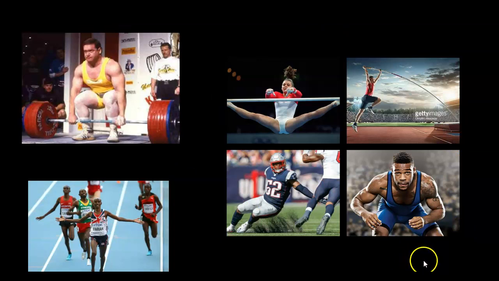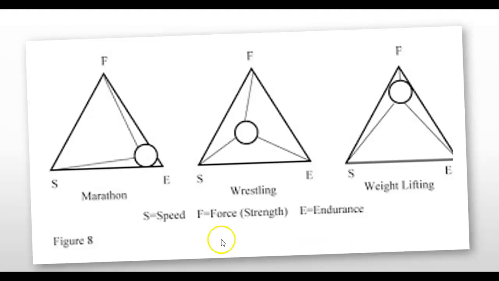So all of these athletes need, to some extent, similar things. If you look at the left side, the power lifter and the distance runner, those are going to be two totally different people. They're not going to train the same exact way. And as we get into needs of different sports, you will likely see some kind of crossover training, but not identical between things like a wrestler and a football player. Every single football player is probably going to have similar components to their training program, but depending on the position that they're playing, they're going to have some different demands or different things that they need to actually work on.